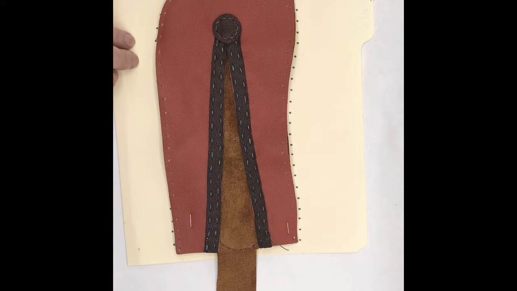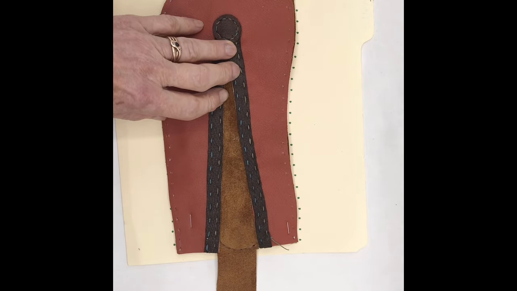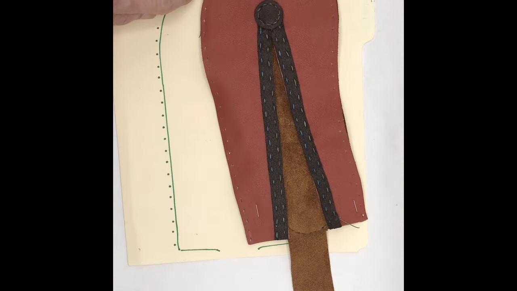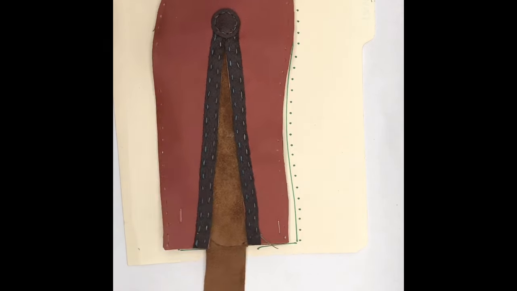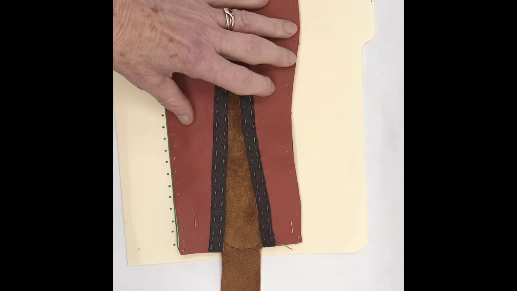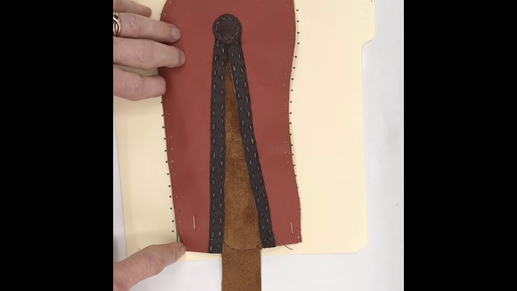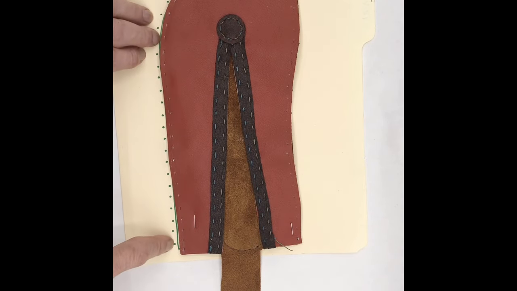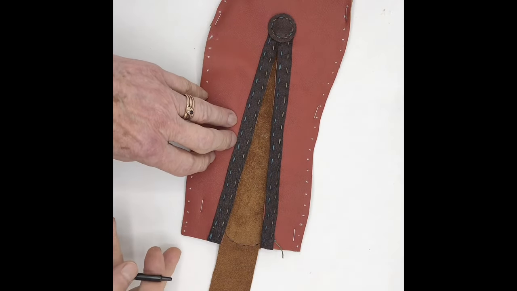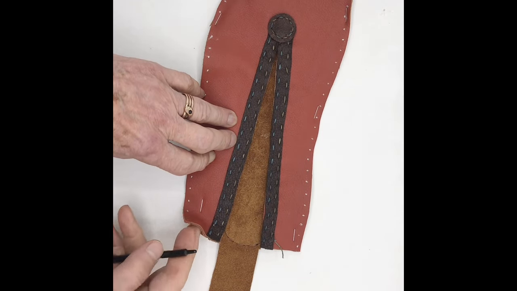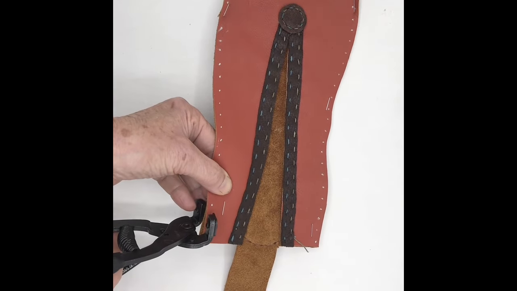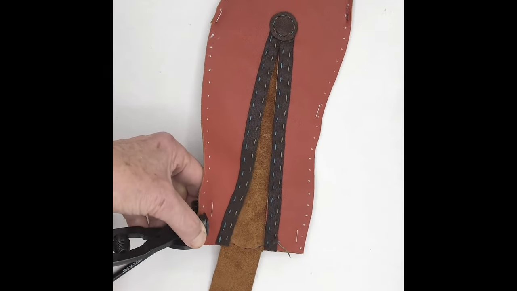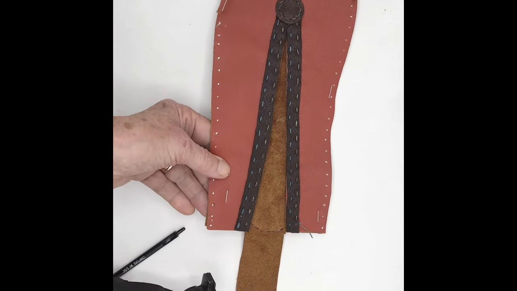To know where to place the stitch marks, I copied the marks that I had made on my pattern. So this was the pattern here and I brought those marks out to the edge so that I could see them when I put this in place and then with the silver pen I marked where, according to these marks out here. I'm going to punch out the stitch holes in both the upper and the sole at the same time. I have a tool like this that I can make slits, which is what I prefer. And each time just making sure that I'm going through the two layers in exactly the same place. So I'll head on around here.